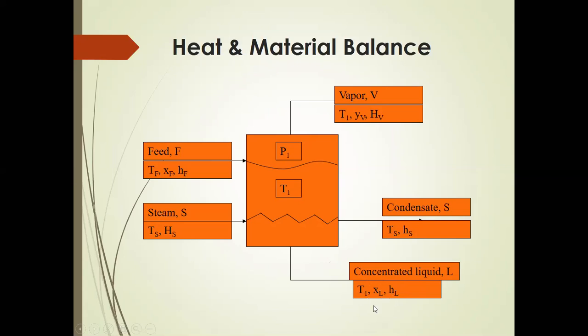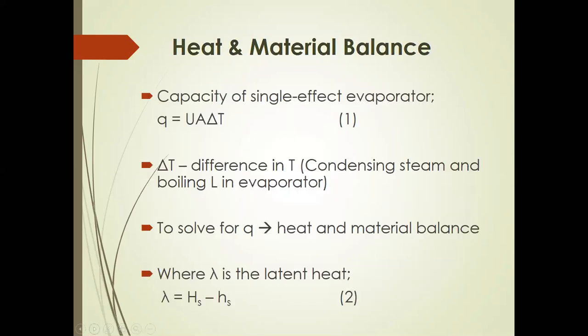Now, XL is still the concentration in terms of mass fraction solids for your thickened liquor. That is the same concentration inside. Now, T1, T1, T1, meaning these three have the same temperature. This T1 is based on P1. It is the saturation temperature at the indicated operating pressure of your evaporator.